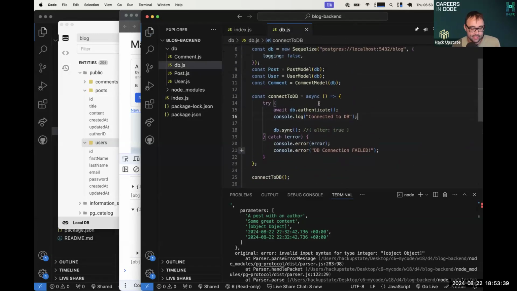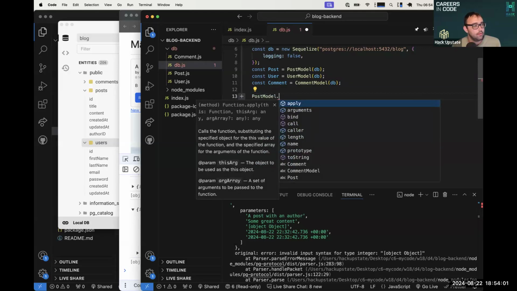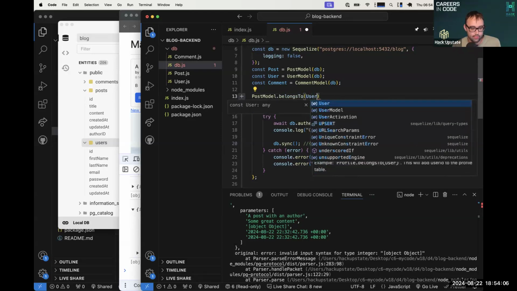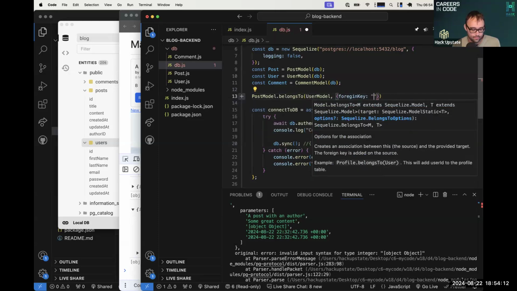In db.js, after we connect to the database, I am going to say that the post model belongs to the user model, where the foreign key is author ID.